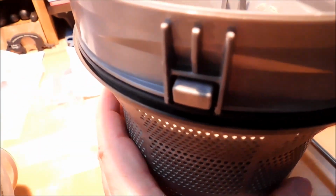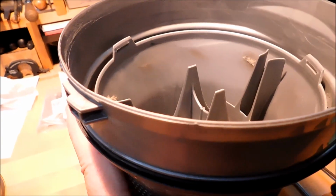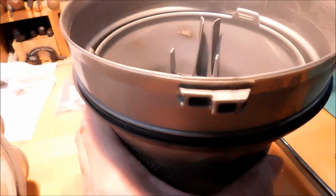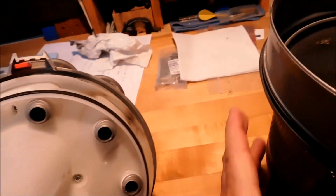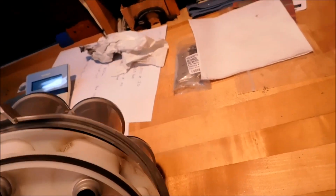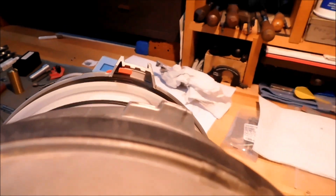This basket has this guy on one side. This is the release for the canister. And this little two-step protrusion on the other side is the side that you need to line up with this. So when you put them back together, make sure that's the way that it goes. And you can see why. You want that little red knob to go in the recess on that protrusion.